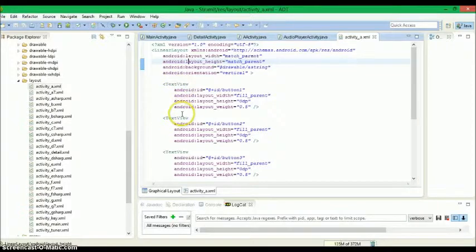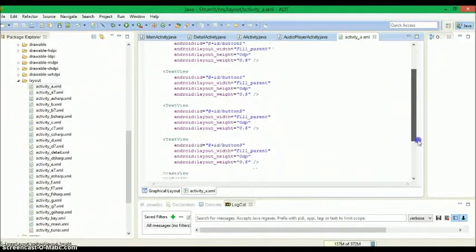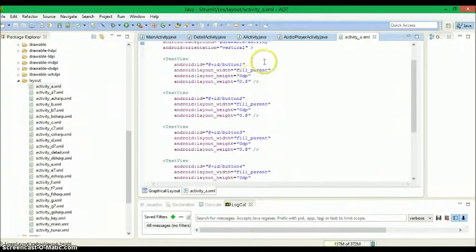I actually use text views instead of buttons because buttons need to be physically pressed, but the finger tracking will recognize the text view, and you'll be able to slide over it instead of physically pressing. And then I had layout width fill parent to stretch out to the ends of the screen so you can press anywhere on the actual string. And then layout height, which is 0 dp, which means I set all my buttons to that, and that will make them stretch to whatever the screen size is.